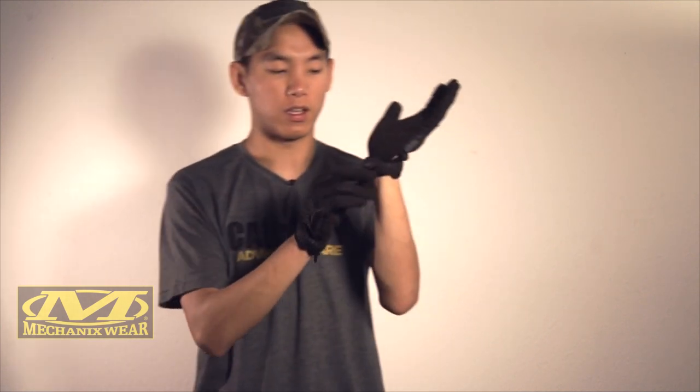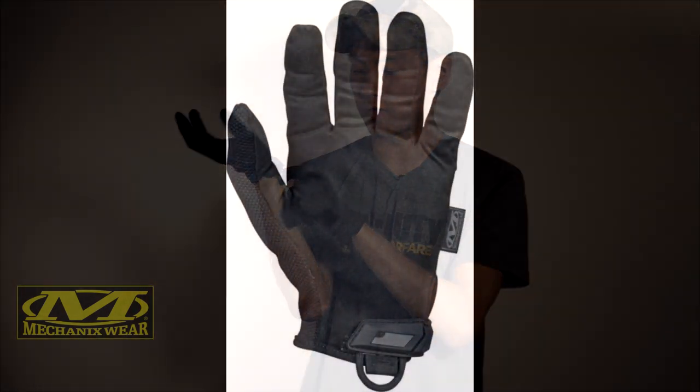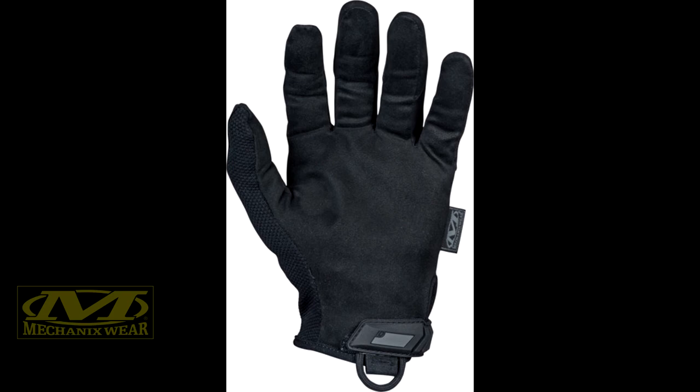Practically a perfect fit. I just love the quality, and one thing that's really great too is that Mechanics Wear integrated into all their new lines of gloves these 550 essentially loop points here, so you can hang it on your gear real easy, and it just helps cinch down the gloves a little bit, make sure you get that nice tight fit. As you can see, it has the 0.5 thickness material here.